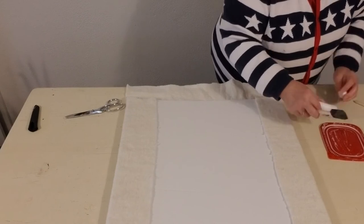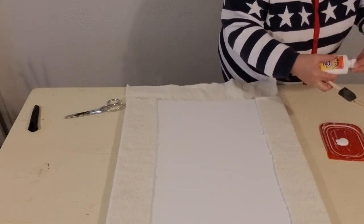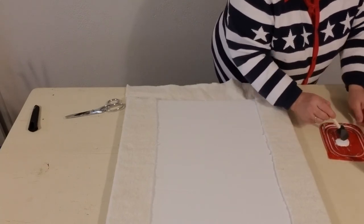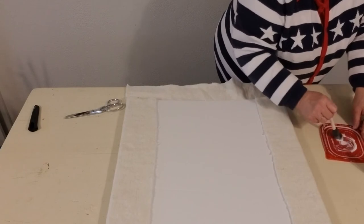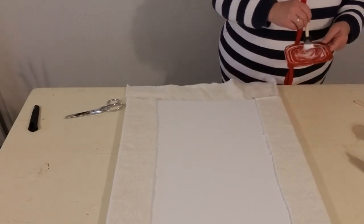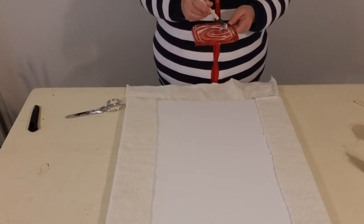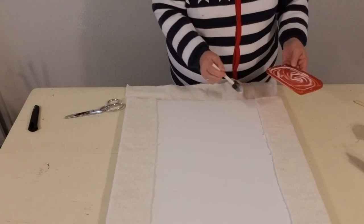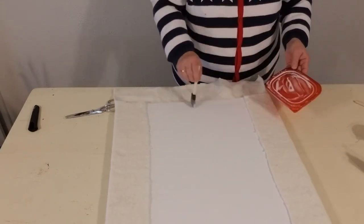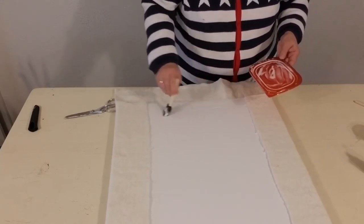I need to mix up a little more glue. I was a little short. So, there we go. Oh, fantastic. When you only do little bits at a time, it's not bad. This is the only place that you're going to use. And yes, I do glue over the batting because I do want it to hold.